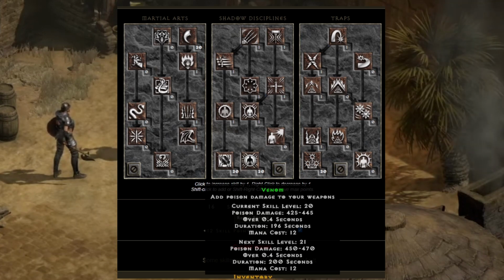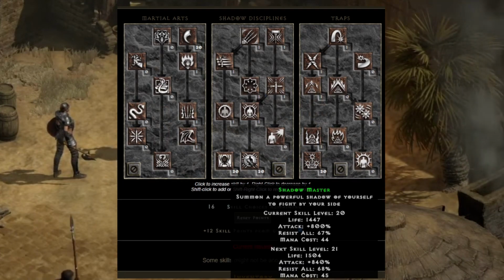And at the bottom of the Shadow Disciplines, you can choose Venom. This adds a high amount of poison damage to your weapons. We need to max this out for increased damage. Right next to Venom, you can also choose to spend points into Shadow Master. This will summon a powerful shadow of yourself.